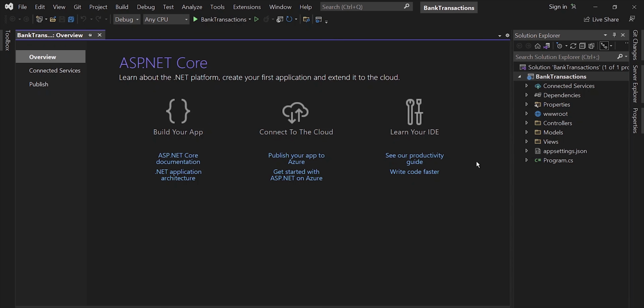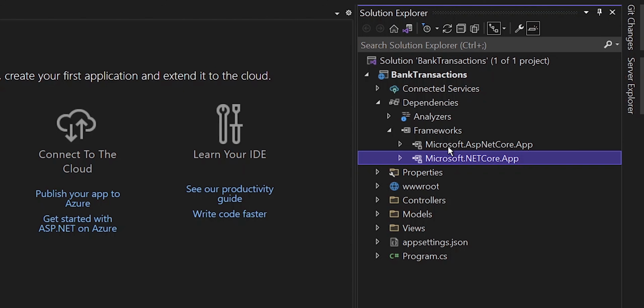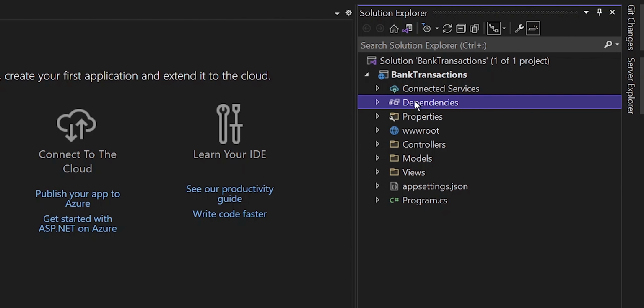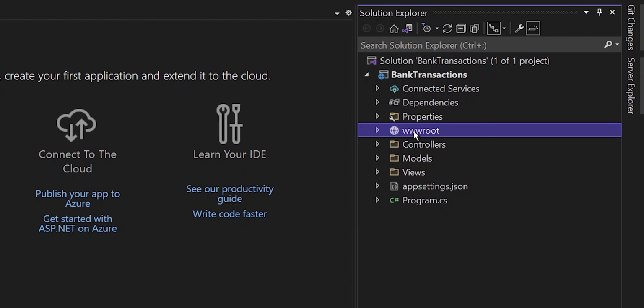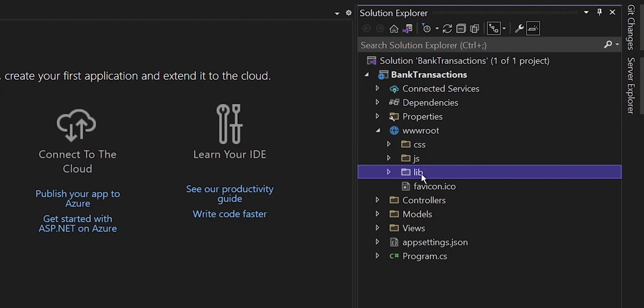Before going forward, I would like to give you a brief introduction to this ASP.NET Core application here. So this project is built on .NET Core. Inside that we have this ASP.NET Core framework for building this MVC application. Now let's get familiar with the important directories inside this project. First of all, we have this wwwroot. It consists of static files like style sheets, JavaScript files, and inside this lib folder we will have UI frameworks like Bootstrap or any other libraries. And here we have the icon for this application.